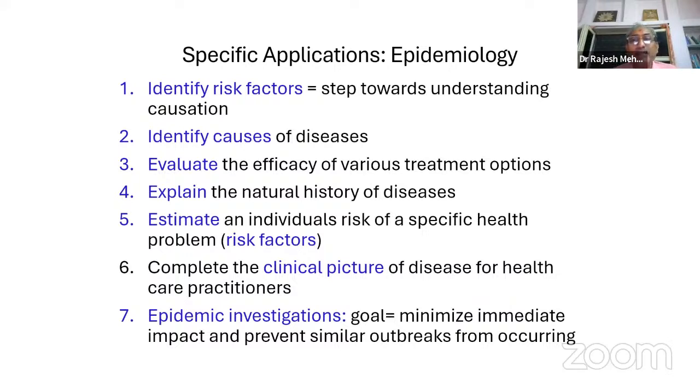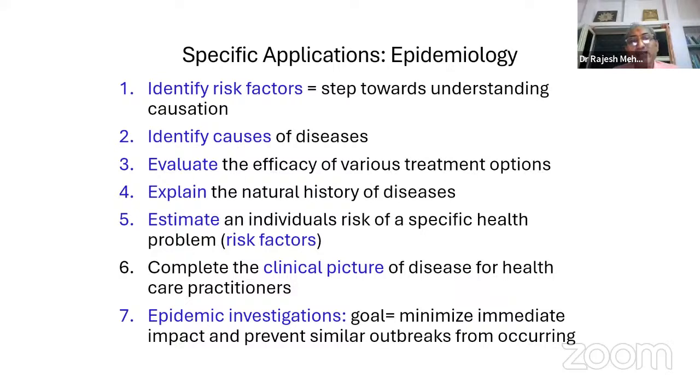Then people may ask, what is the risk that I will have this disease? If you are working in the mines, or in a particular occupation, like a worker in the cotton industry, or a road traffic police, for all the occupations, what are the risks that that person will suffer from this? Or what will be the risk of dying for a mother who becomes pregnant in, let's say, India, versus the risk in the USA? That risk estimation can also be possible.